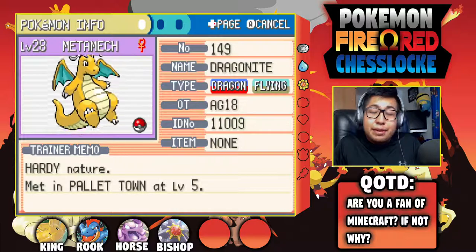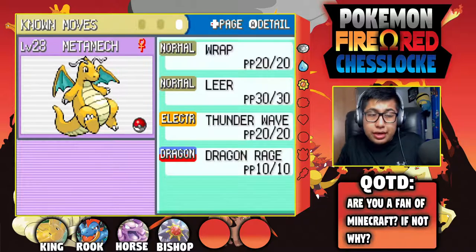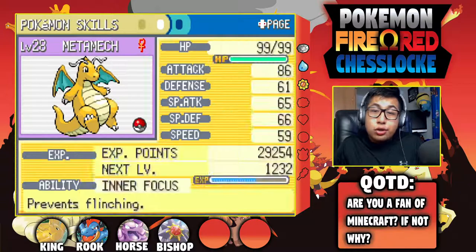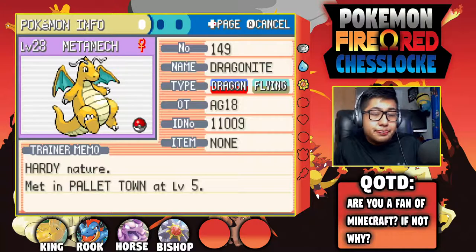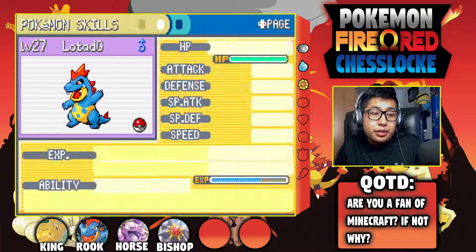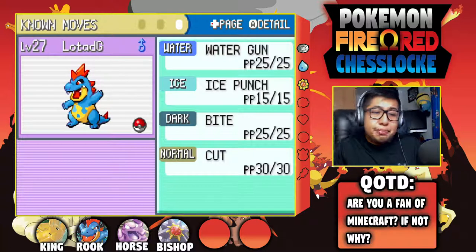Next up, we got our King Metal Mech, the Dragonite, Hardy Nature, Inner Focus, prevents flinching, which is pretty good. He got the moves Wrap, Leer, Thunder Wave, and Dragon Rage. And let me just say, we're closing in on that 3-digit stat on the HP, which is pretty OP. Attack, special attack is all good. Everything's all good. Last but not least, we got our Rook, Loteji, the Croconaw, Impish Nature, with that Torrent ability, with the moves Water Gun, Ice Punch, Bite, and Cut.